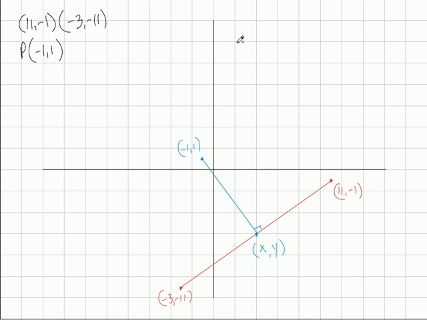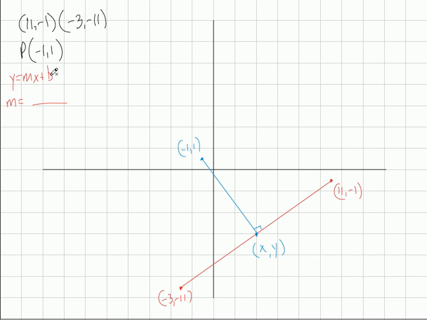So what's the first thing we need to do? We need to find the equations of both lines. So let's do the red line first. So we'll do it up here. y equals mx plus b. So here it is. You can find the slope. If you want, you could just count. Well, let's not count because they're halfway. Let's just put it into the formula. We'll do it real quick.